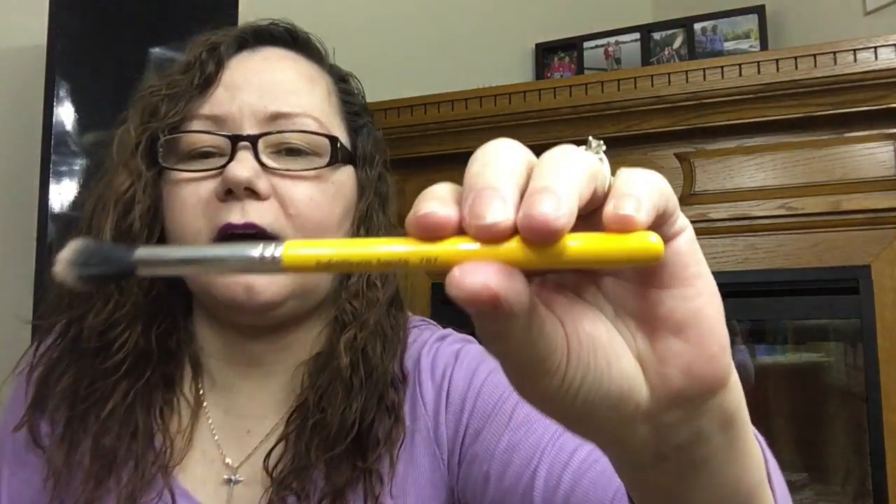This is from Bedalium Tools 787. Stephanie Lang got me into this brush. It is a nice big blending brush for the eyeshadow, and it's perfect for us people with hooded lids. It's nice and it's dense, with bigger bristles — but it's really not as dense as those little ones. And it blends really, really well. I have a couple of these, this particular one, 787.